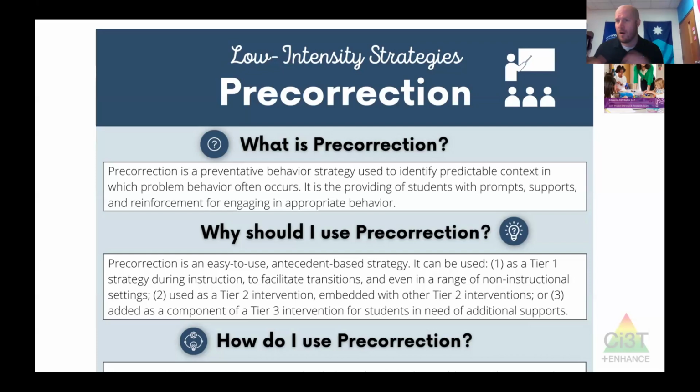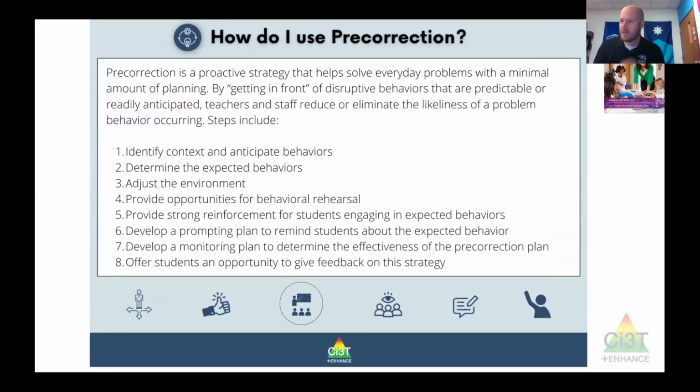So for our English teacher folks out there, our word parts prefix enjoyers, the ante meaning before. So this is something that we do before we get in front of students and we're working with them and talking with them. This is something we plan on the front end. What am I going to do in advance of X, Y, or Z activity to help support student behavior? So it's something we can use at tier 1. Similarly to BSP, we can use that as part of a tier 2 intervention or part of tier 3. It's quite versatile in that regard. And this has the nice fancy steps that are on the infographic as well, but I'll go a little bit more deeply into this in just a bit.